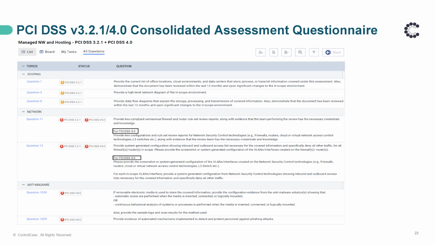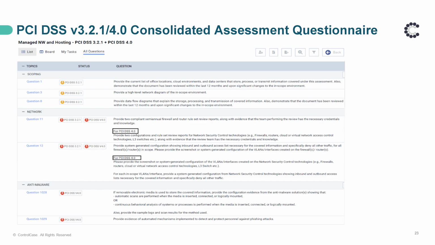If you do an assessment with combined or consolidated approach, then the network topic shows you a couple of examples where you can see you are given 2 options, one for 3.1 and second for version 4. And as you can notice, also in the question section, you have the question evidence request for version 4.0, right?